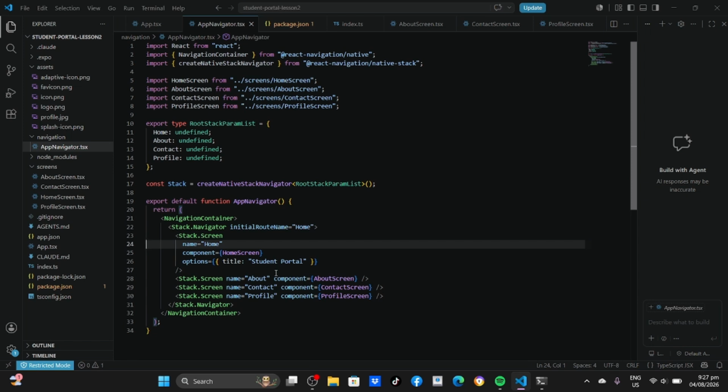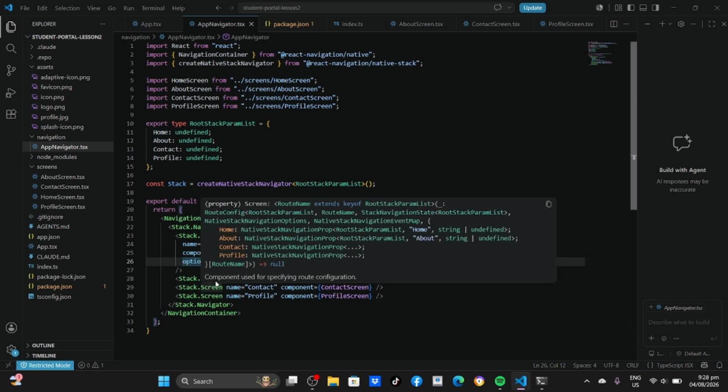And then the component is the actual screen to render, and the options lets me customize the header. Here I'm setting the header title to Student Portal.